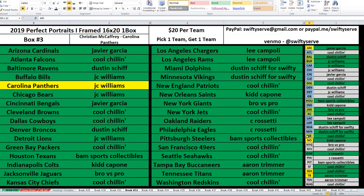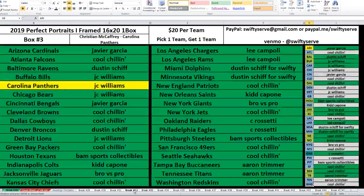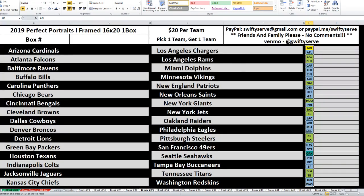And then now I can copy this into my next sheet. And again, this is my homework more so than anything, just to keep you guys up to date. Why is Oakland? Oh, Oakland's green because of Rossetti. Sorry, Rossetti, you're gray. Let's try that again. All right, so now I got my hitless teams up to date. So I think we're down to 9 hitless, 2, 3, 4, 5, 6, 7, 8, 9. I'm sorry, 11 hitless. 11 hitless teams still living.